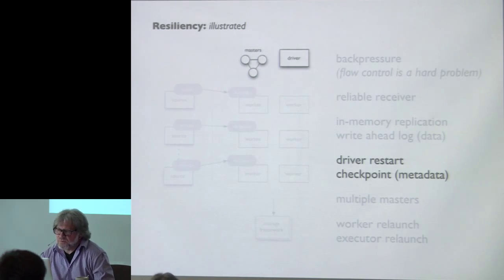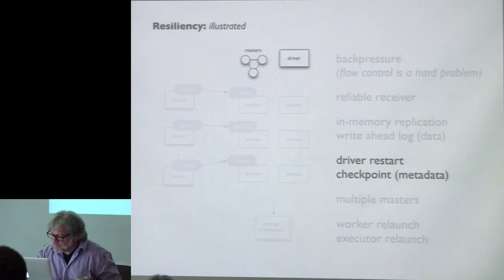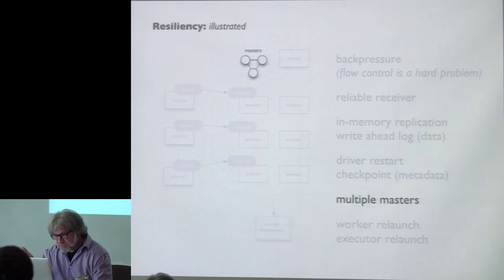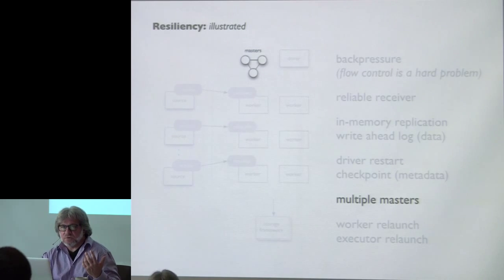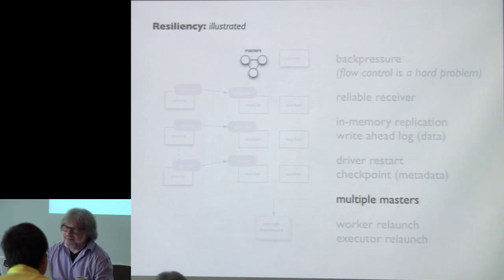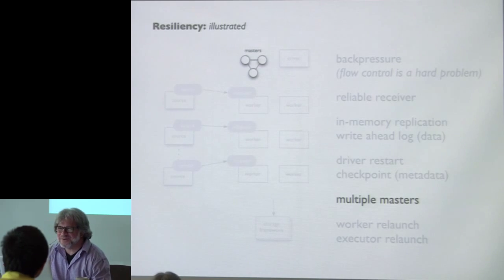The driver, you can lose a driver, but since Spark 1.1, we've had the ability to do a driver restart. So you basically checkpoint metadata for a cluster, in which case we can bring things back up rapidly, hopefully without losing data. The other thing, of course, is that Spark is originally based off of Mesos and then moving into Yarn. There is a notion of having high availability for the masters. So if you're using Mesos, the masters typically run in a quorum. You'll have 3 and have Zookeeper to help manage the leader election. The replicated state machine. Yeah, replicated state. Or you could use a Paxos kind of thing if you really wanted to. It's basically Paxos. Yeah, light. Paxos light. Ben Hyman has some great debates on that one.